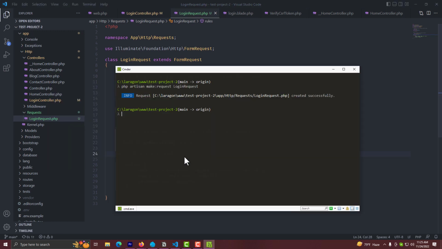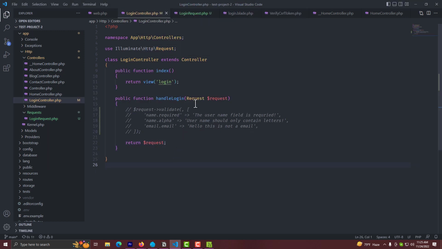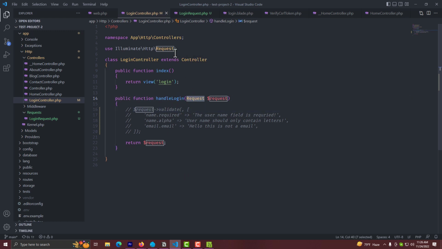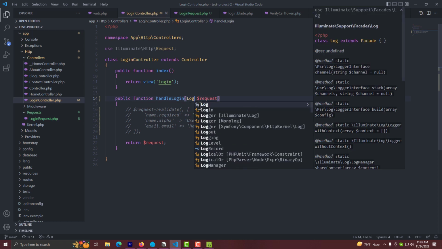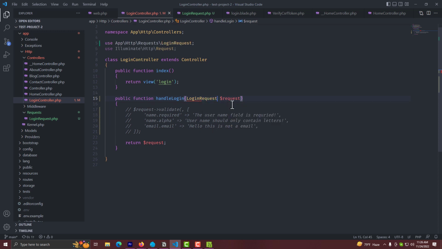Now we'll go to our controller, and previously, you know that we are injecting this request class in this method, right? So instead of this request, we will add our own request, LoginRequest. You can see VS Code is suggesting the class name. Click here and the class will be automatically imported at the top.